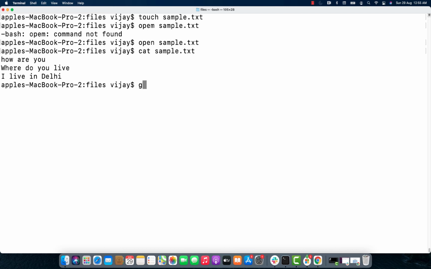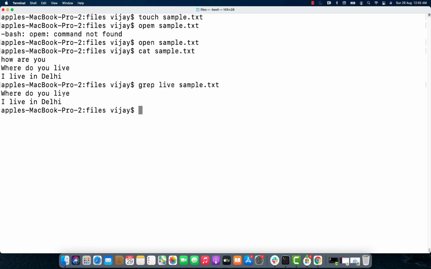So these are the content of my file, and let me search a particular word like live. So how can I do that? I need to write grep live and the file name. So you can see in which line this live word appears, it shows you those lines. And if I want to suppose search r, then grep r and the file name, so it will show you that particular line. Yeah, so that's all for grep command.